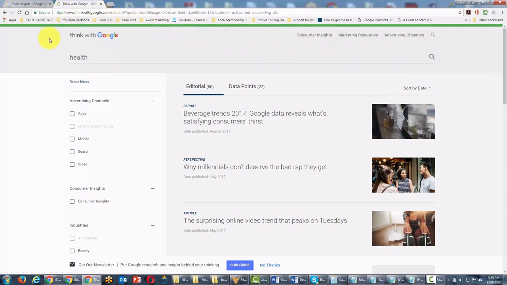So if you want to understand your search term from a marketing perspective, you'll want to go to Think with Google and then place it inside of the parameters. And if you don't find it, continue to broaden the term until you find the basic structure of where Google intersects your term.